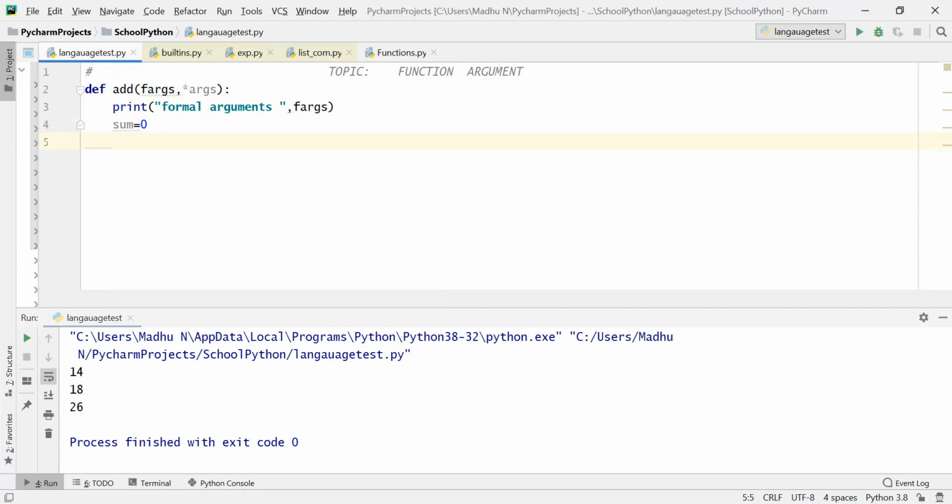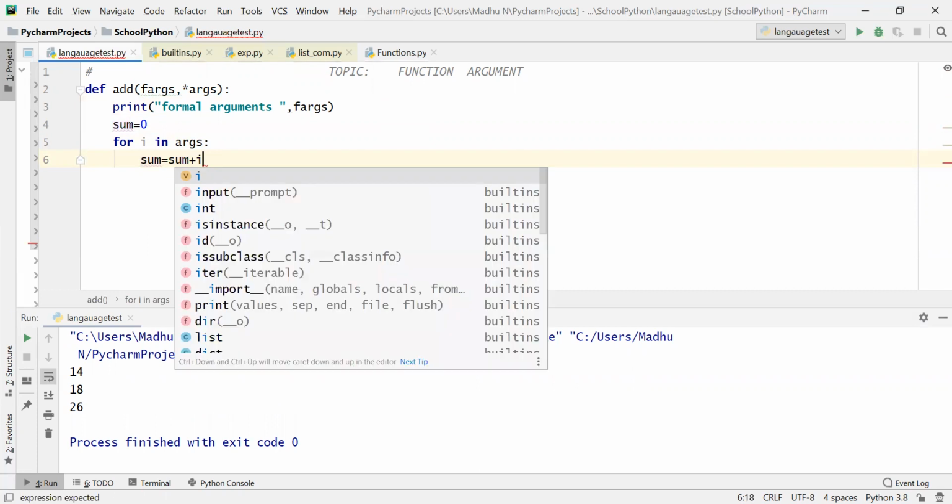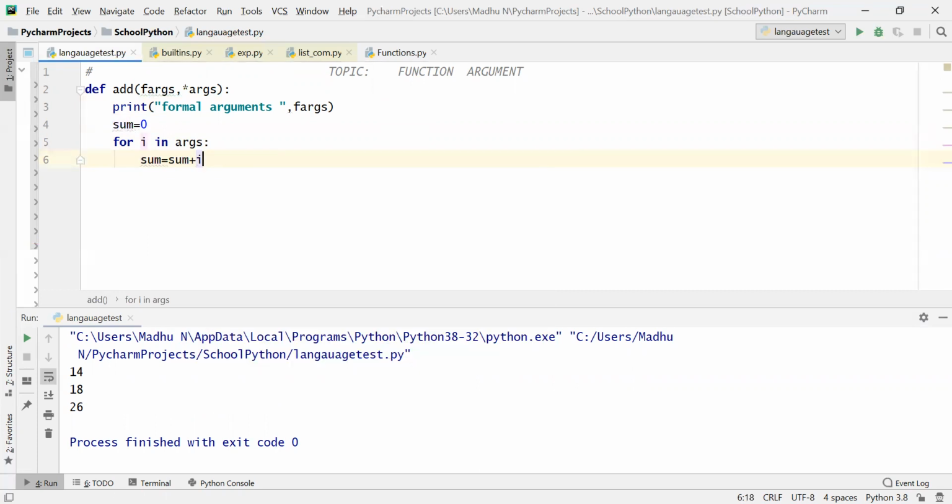We need to declare a variable called sum and set it to 0. Then I will iterate the loop, for i in args, so the collection is args. I will go through the loop one by one, so sum is equal to sum plus i.